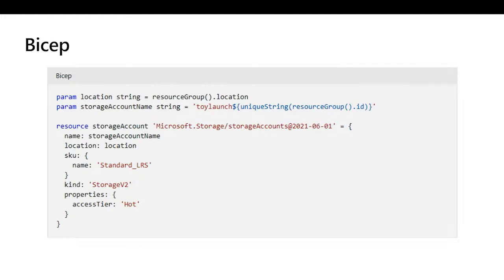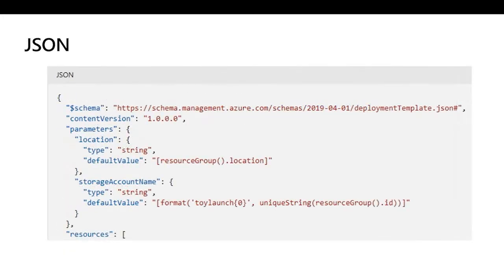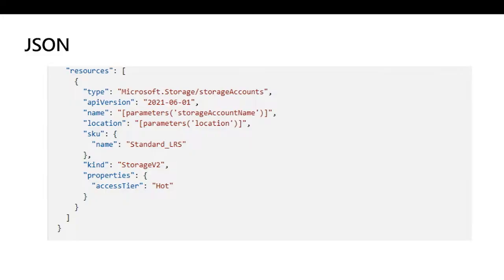Let's compare that to the JSON template, the ARM template. This is an example of the same resource being created by an ARM template, which uses JSON syntax to declare all of its settings. Even though it's just a single resource, it's quite a bit larger to the point we can't fit it all in the same slide. We only see the first half. And now we see the second half. All that to create the same storage account that's going to use local redundant storage and have a default access tier set to hot. As you can tell, between the example of the Bicep file versus the ARM template, Bicep files are definitely easier to create and manage.